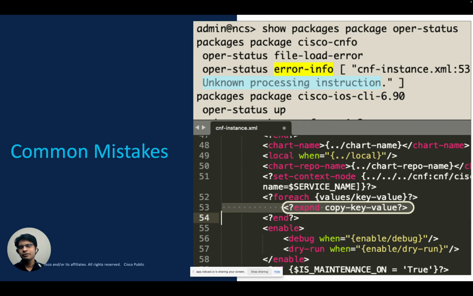So typically, how does a developer work? Make code changes, reload the package or restart NSO, load the config and eagerly try to see the working version of the code. And if anything goes wrong, the first thing they will check is logs. So we don't always go and check the package oper-status. So it takes time to even figure out this error. In fact, this is a syntax error, so it should have been caught then and there itself. So definitely tools will help in such a situation. So what makes a developer get stuck, and how can we help them avoid such situations?